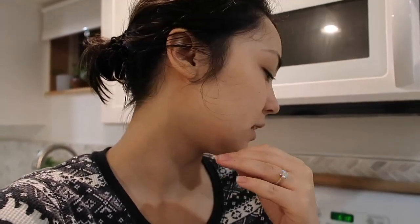This dough has actually been sitting for almost three days out on the counter. We had pizza with it yesterday and I made it the day before. Normally we try to get it to sit for 18 hours, or at least until it doubles in size. We try to let it sit for quite a while — it helps the flavor develop.